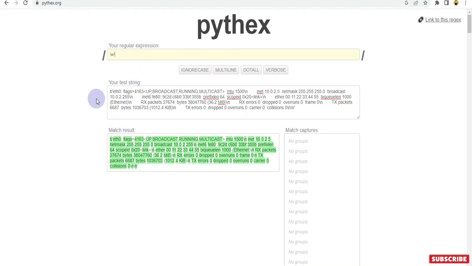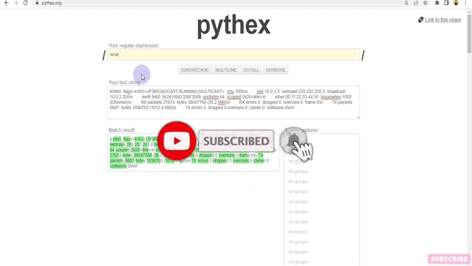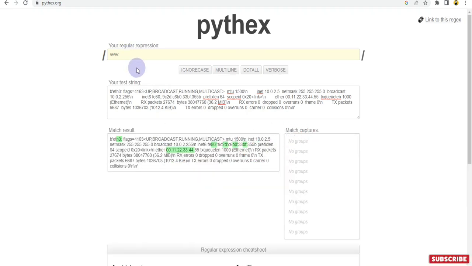I'm going to use \w again. Right now it again selected letters and numbers. As you see, it did not select the colon, so let's use the colon here. Wow, this time it is better. Right now you see that we selected alphanumeric but we haven't selected the last one. Maybe that is because at the end it doesn't have a colon, so it doesn't select that yet.